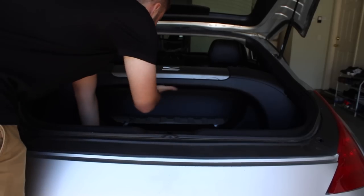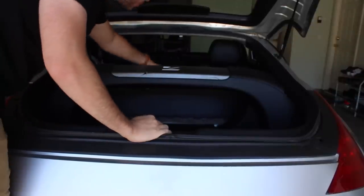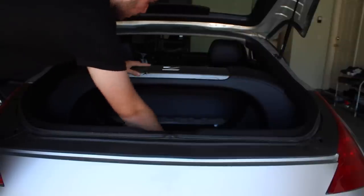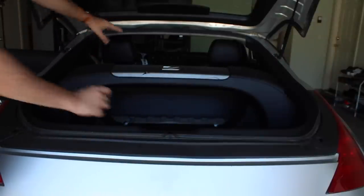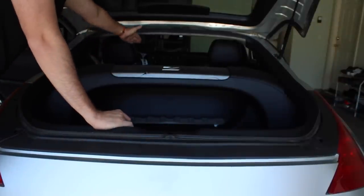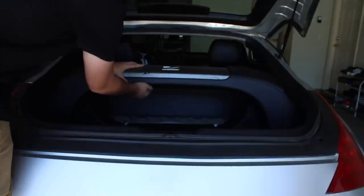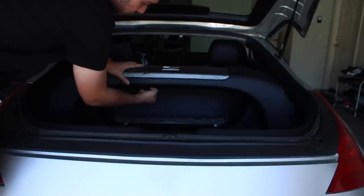All right, guys, so I did some research, and apparently if you're inside the car, you can reach back here. So basically, you can pull this out. I guess this is like an emergency trunk release. And when you pull that down, it unlocks the trunk. So there is another way to open up the trunk from the inside of the car, but you have to literally just climb into the trunk, basically. That is very interesting. I didn't even think of that at all. But yeah, you just basically pull that out, unlock the trunk, and you can just put it back in.